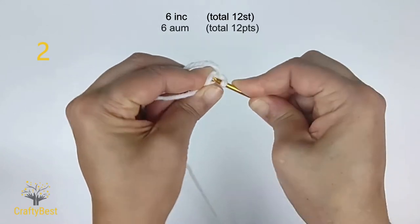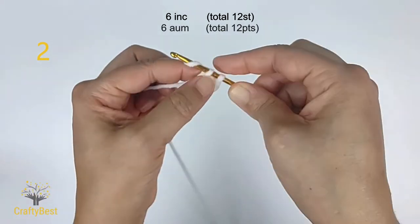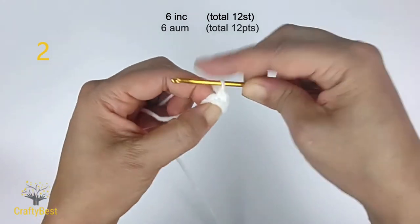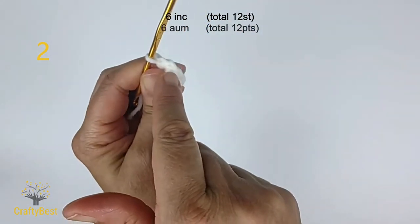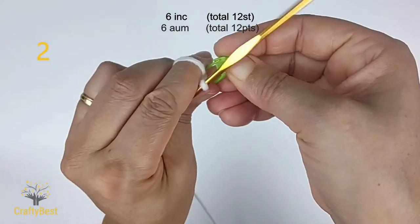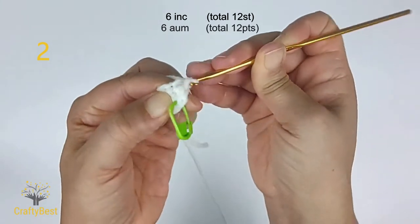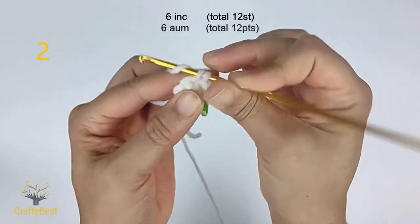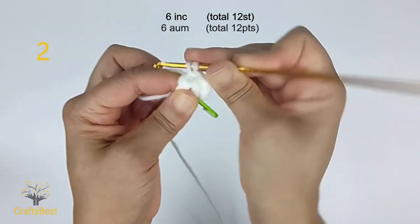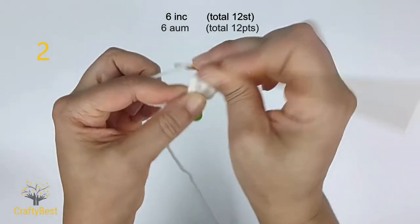On the first stitch, insert the hook and make 2 single crochet in the same stitch. One increase. Place a stitch marker in the first stitch of each row. And this is the beginning of row 2. Continue working one increase on each stitch. 1, 2. Next stitch, 2 single crochet. The next stitch, 2 single crochet. Just repeat one increase on each stitch for the whole row.